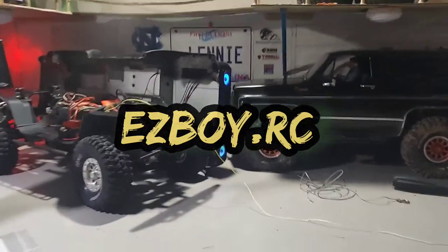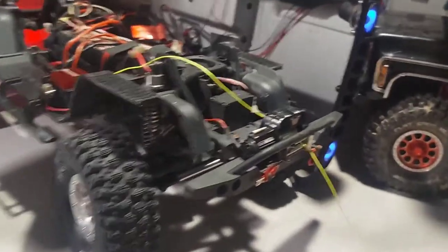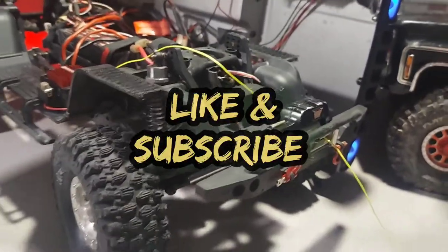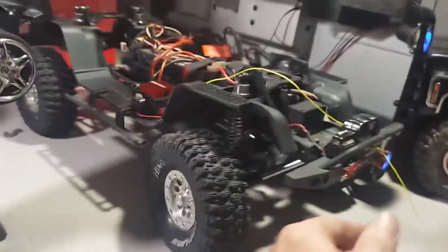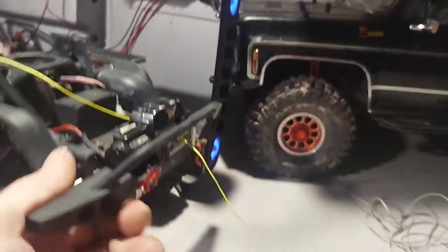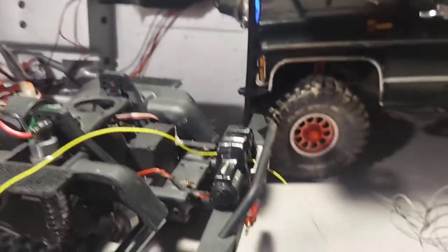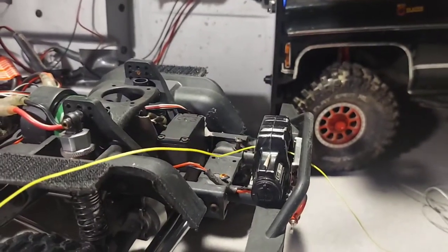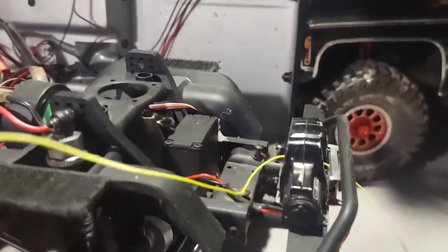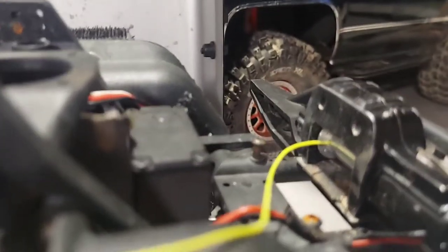What's going on, guys? As you can see, I'm installing the yellow Dyneema line I got yesterday. We're going to run it, and I figured I'd show a few guys that have never changed a line on their winch how simple it is. You basically just unwind all of your winch line. You'll see that there's actually an Allen screw to loosen to get the line to come out after you've unwound it. Then you just pull it straight out of the hole that's on the winch tube.